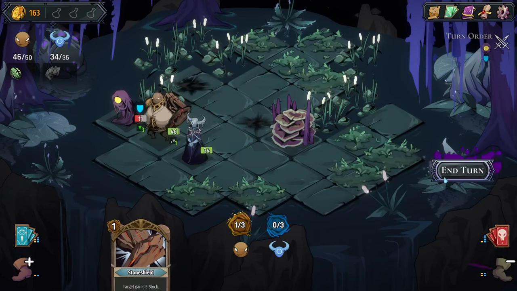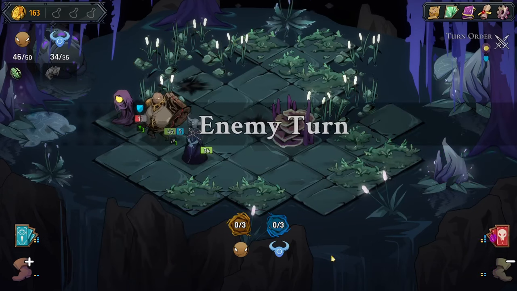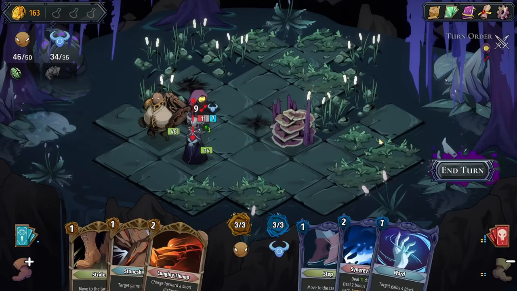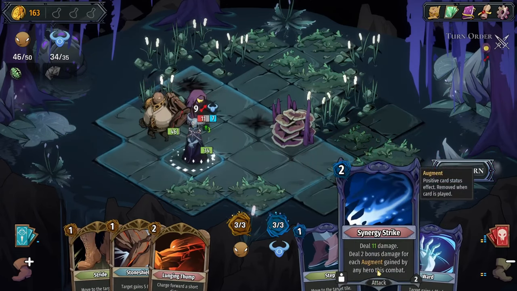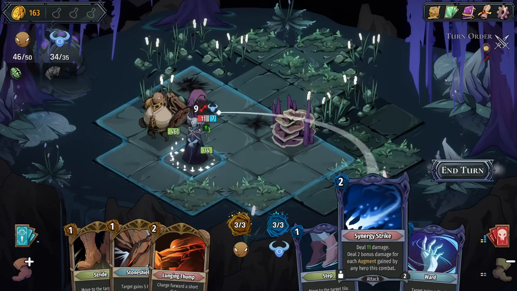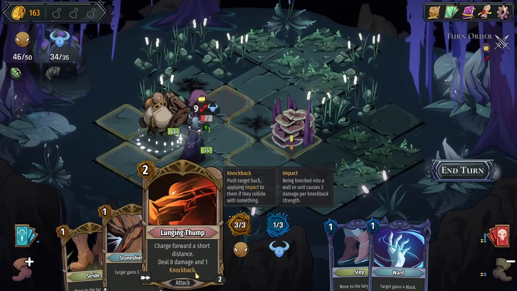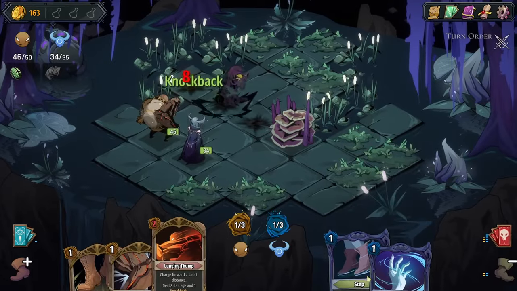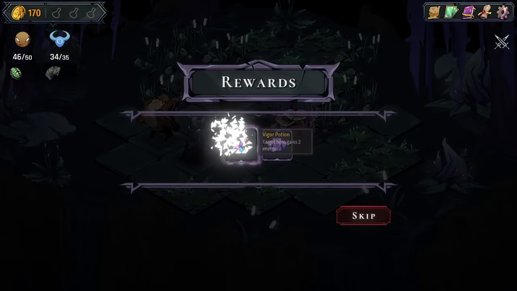Let's see if we can trap this enemy in here, right? Looks like they're blocking this turn. 7 block. Can't really trap them. They're attacking the Mystic for 9. Do we have lethal here? We do not. No, wait, we do. That deals 8. All right, there we go.